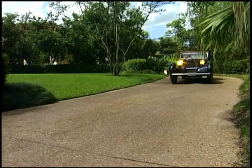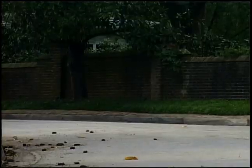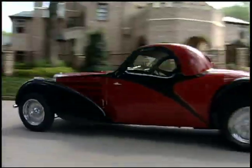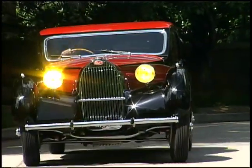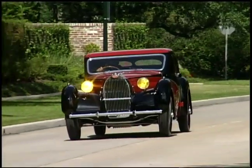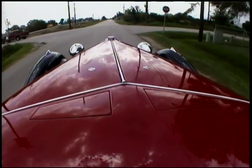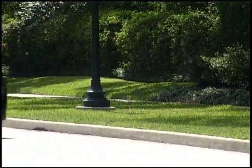In 1934, when the whole Type 57 project began, it was headed up by Jean Bugatti. Around that time, they started racing Monoposto, or single-seater race cars. So the Type 57 project was all about distinguishing the difference between a racing car and a road-going car. Although the Le Mans-winning cars that Bugatti built in the late '30s were largely built on Type 57 components, they were sprung much heavier and had much more heavy-duty driveline components than the original road-going cars. These Jean Bugatti tank-style bodies began to get more streamlined — it was sort of an intuitive streamlined situation. In other words, if it looked fast, it was fast. And nobody could dispute that a Type 57 absolutely looks fast.